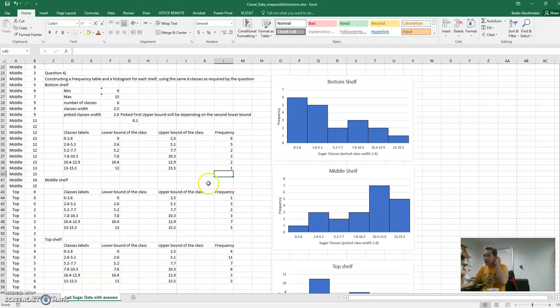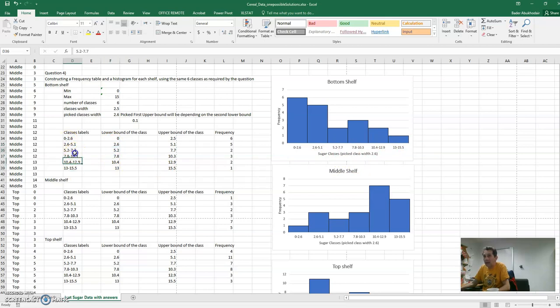Now the only problem left is the frequency. So the frequency here, how can I count the frequency? For example, in the first class, notice here what I did with the class labels. The class labels will come underneath the bars over here, because when I want to grab them, the bars will have 0, 1, 2, 3, 4. I don't want that. I want it to have the labels as a class label.